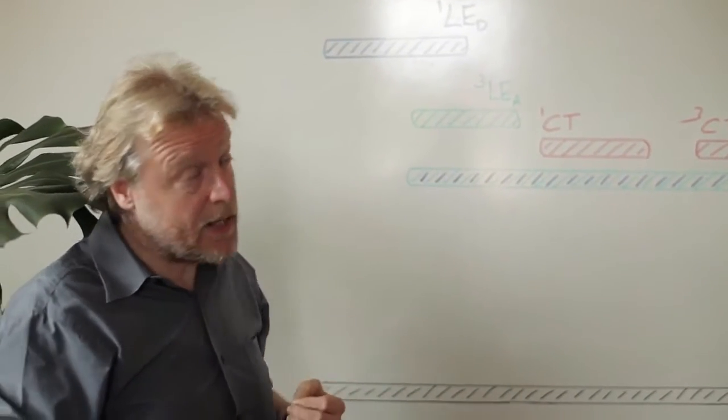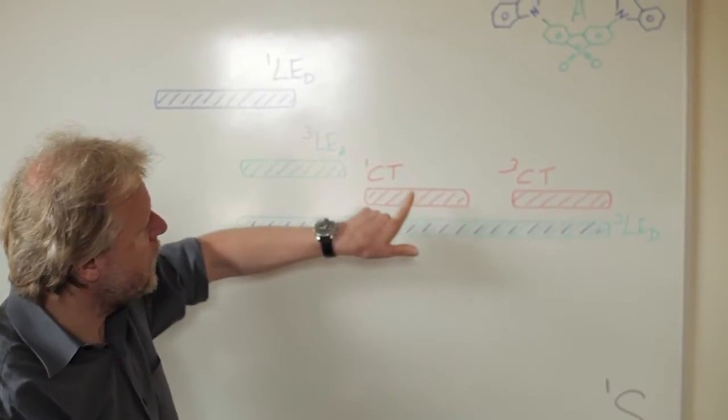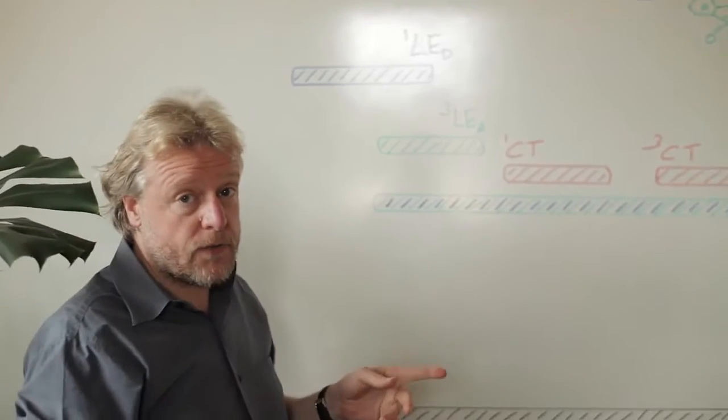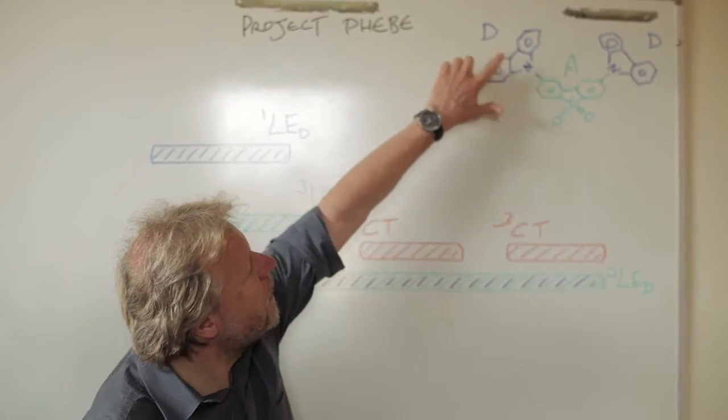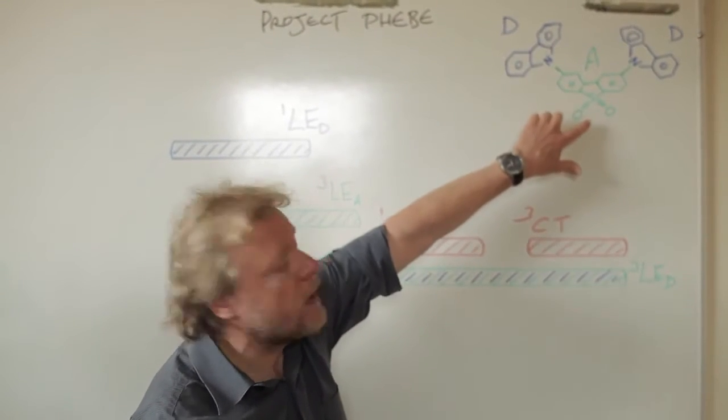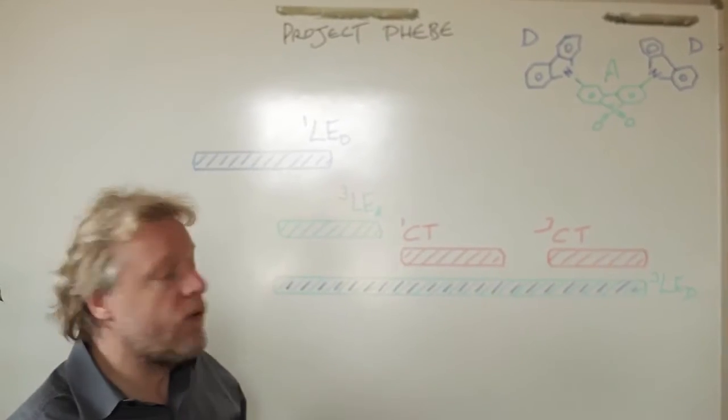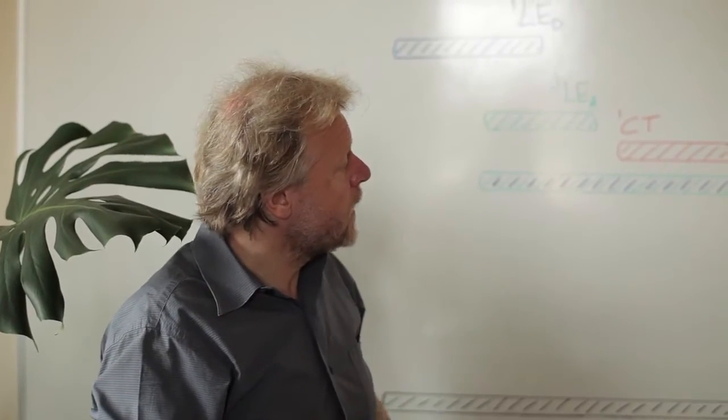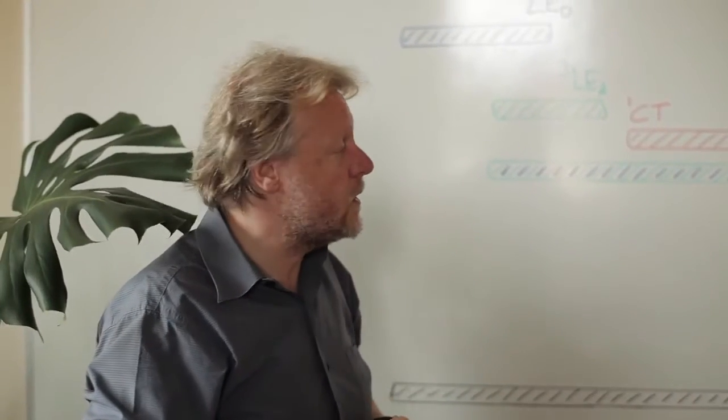And then the really important energy levels, the ones which are going to give us the TADF process, the triplet harvesting if you like, are these two levels called a charge transfer singlet and a charge transfer triplet. The charge transfer state of the molecule is what happens when the electron has been excited from the donor to the acceptor, so that we get a net charge across the molecule. The molecule then looks like it's effectively charged, has a very strong dipole moment on it, and it creates these new charge transfer bands that we're going to use in the OLED.